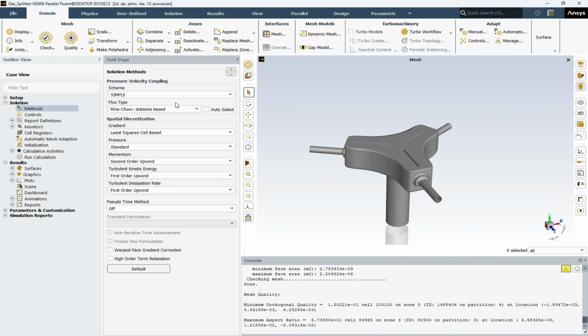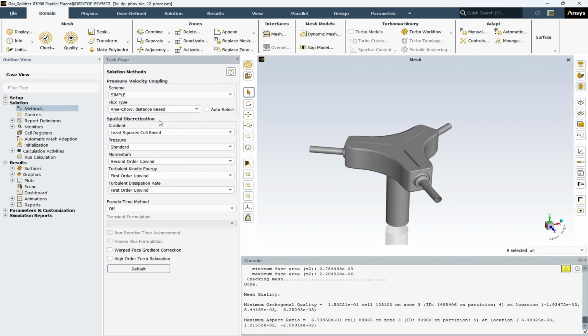It works well for structured grids, but may not be as effective for unstructured grids. On the other hand, the Rhie-Chow distance-based flux type is a more recent method that improves upon the original by taking into account the distance between cell centers. This makes it more effective for unstructured and non-orthogonal grids, leading to more accurate results. Both methods help maintain stability and accuracy in the simulation.